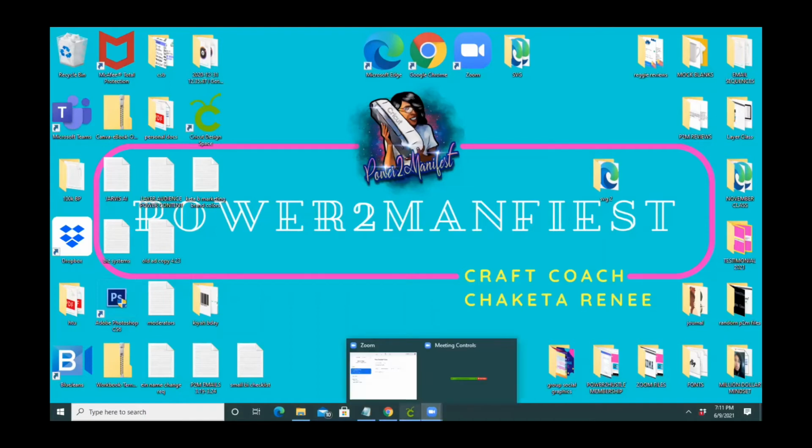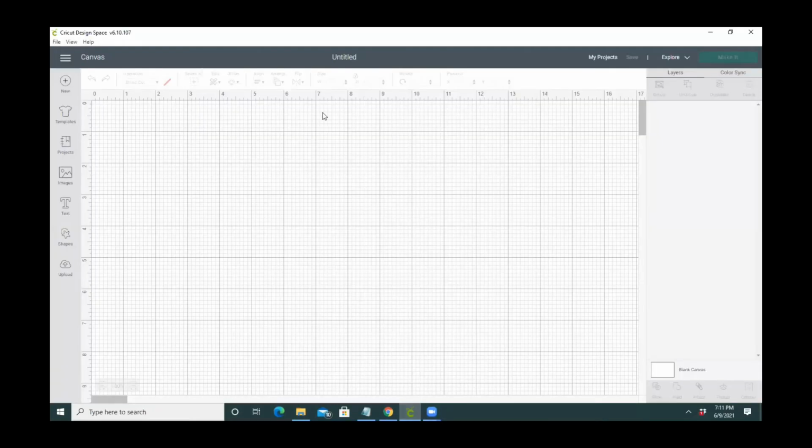Okay, well, I was just showing how to extract the SVG file out of the zip files when you purchase. I show you how to extract it out and pull it onto your desktop. So you have the replay. You can go back and watch, or I can do it again at the end if anybody wants me to redo it. No problem at all.